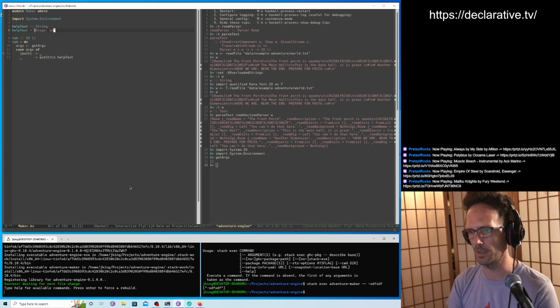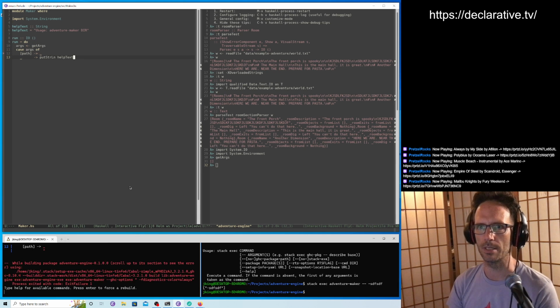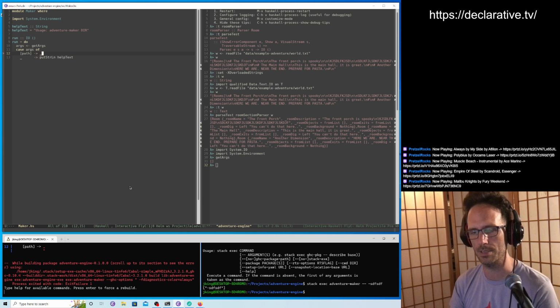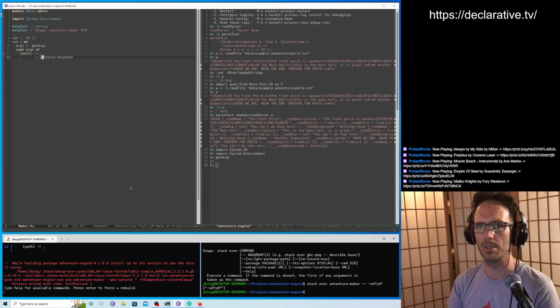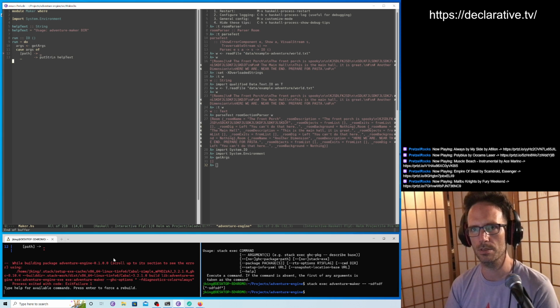Usage, adventure-dash-maker, VR. And then kind of just give a little string to help the user know what to do on the command line. Of course, if we were really shipping something here, we should make proper documentation and all that sort of stuff. But we're just starting out small, so let's just do small. What's the problem with this?